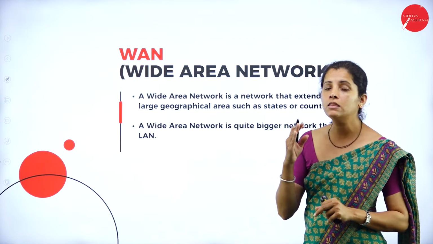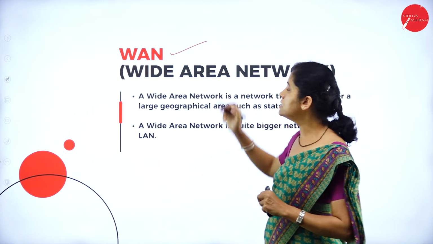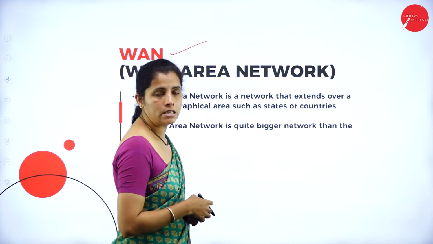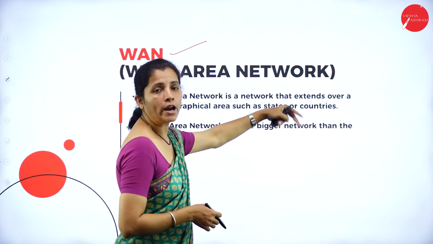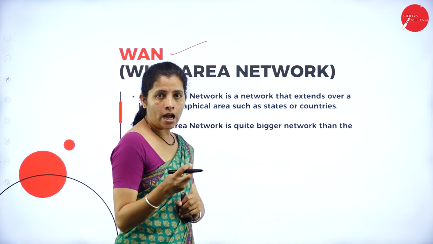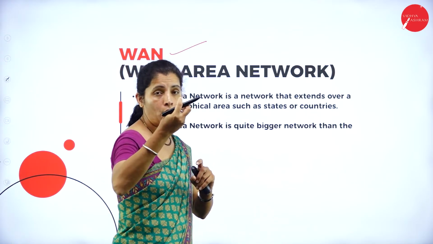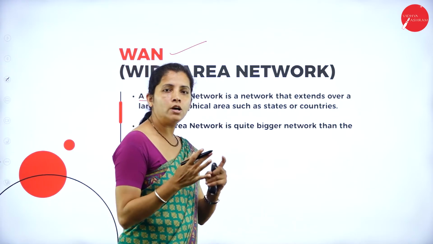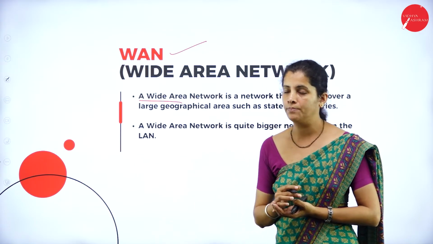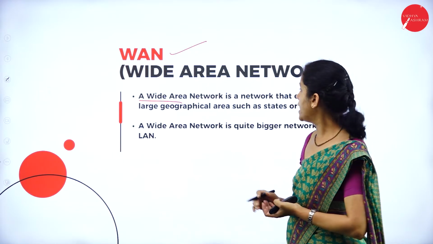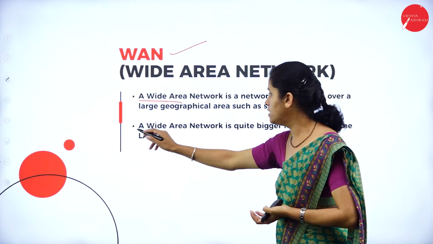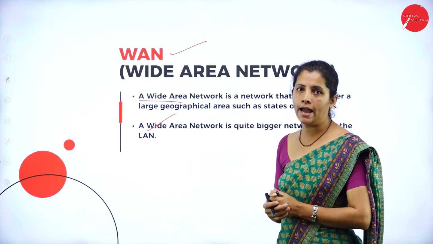Now, I'm going to have my third type. So, what is the third type? That is the wide area network. So, dear student, a wide area network is a network that extends over a large geographical area. So, there are certain times I want to communicate across a country or continent. In the sense that it is going to cover a large geographical area across the country and continent. And that time I'm going to use a wide area network. It's going to cover a large geographical area. So a wide area network is quite a bit bigger than a MAN.